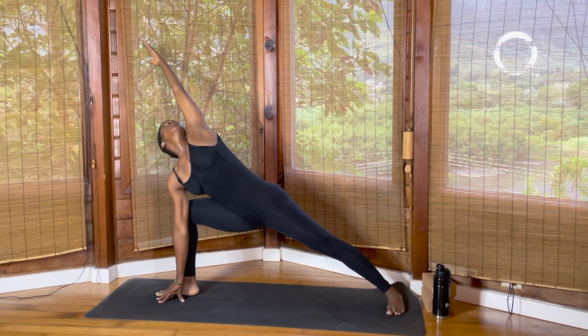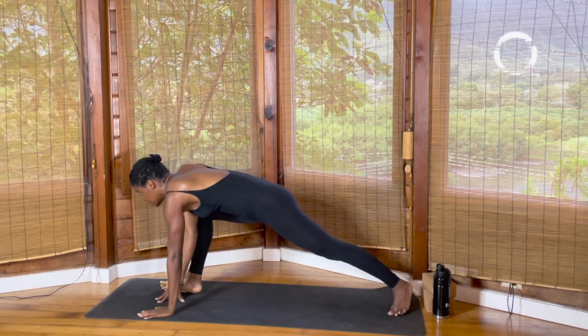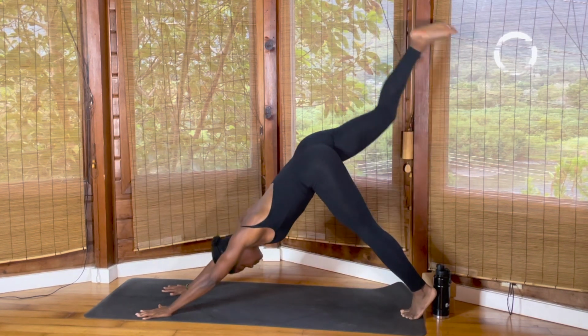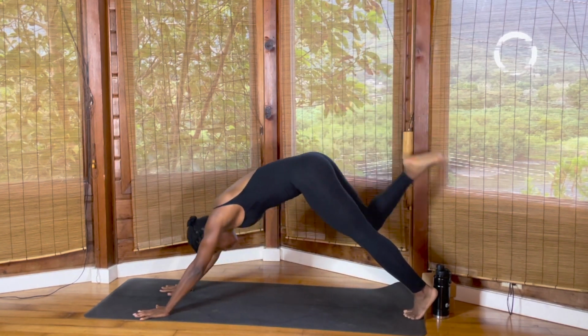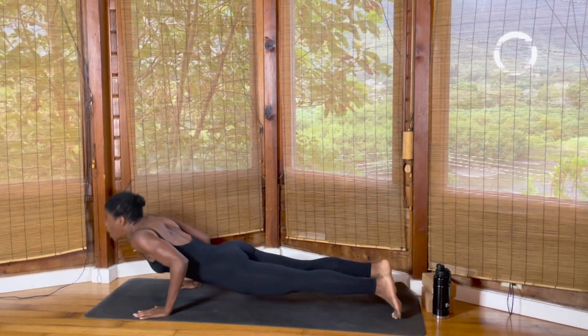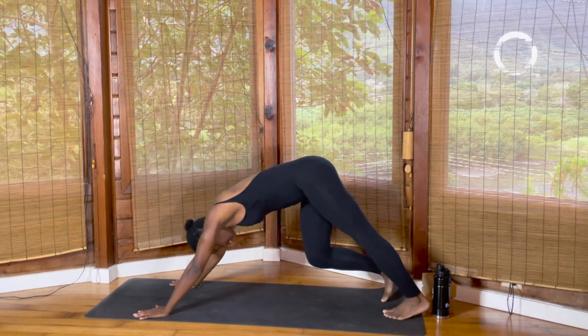Breathe in, breathe out. Exhale, left forearm on the mat. Then inhale, look forward. Take the right leg back and up. Lower down, plank. Yogi push-up. Inhale, upward facing dog. Come back, downward facing dog.